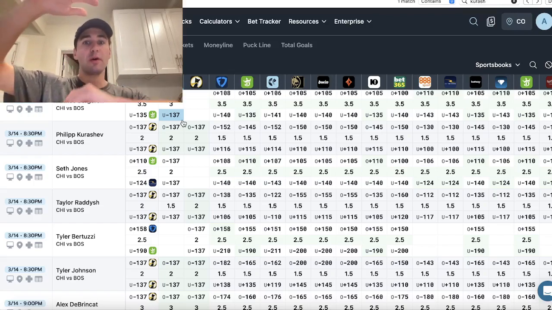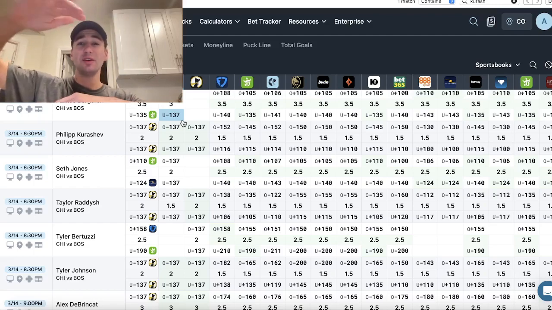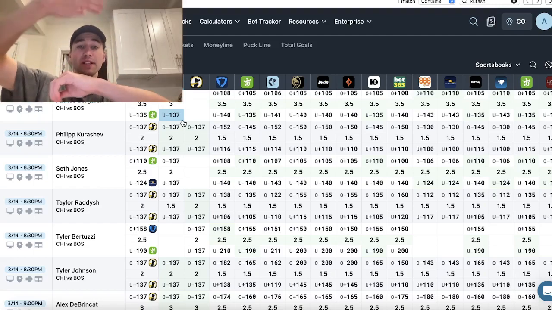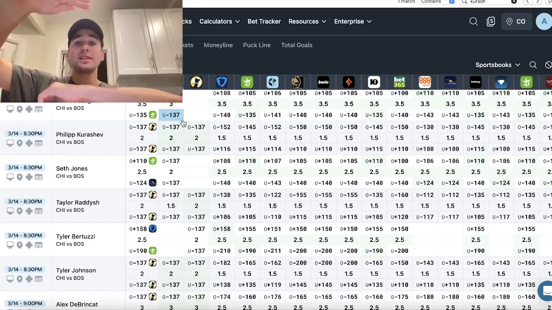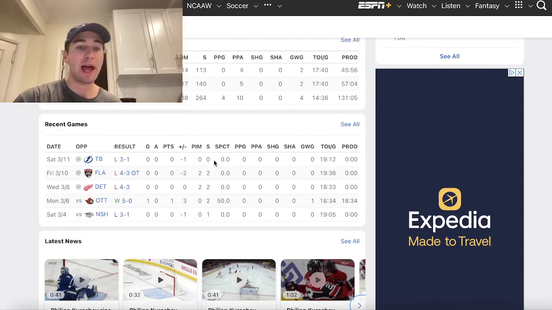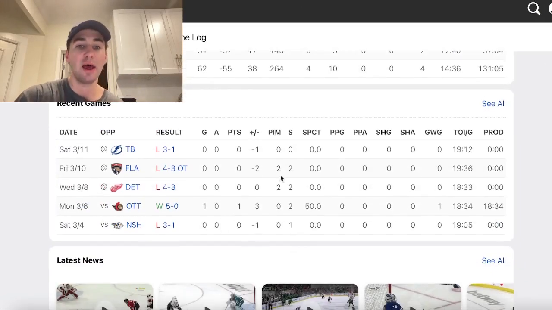So all the books are at 1.5. PrizePicks is at 2, so we want to take the under on PrizePicks. PrizePicks and Underdog are too high versus every other real-time price data point, every other sportsbook. So we want to take the under 2. And again, these jumps are impactful. If you look at his past 5 games, Kurashev has had 2 shots on goal in 3 of his last 5 games.